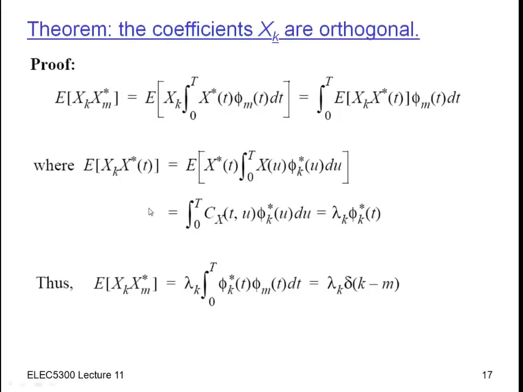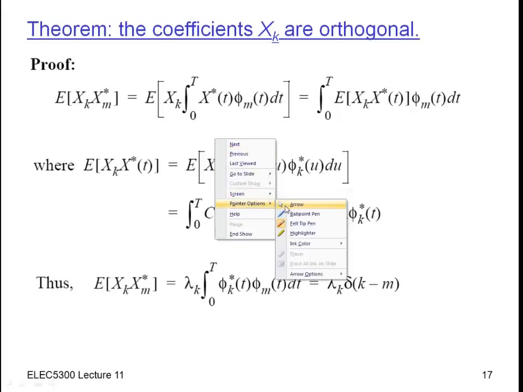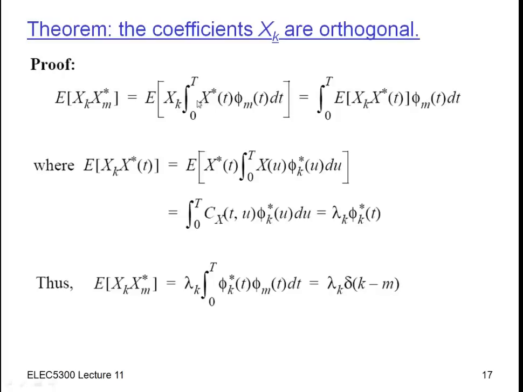So properties of the Karhunen-Loeve transformation, if I know those functions, really the hard part is just finding those functions. But the properties are basically the same as the Fourier thing, and so we can use almost exactly the same kinds of proofs or the same steps. If you go back and look at the steps we did for the Fourier transform and look at the corresponding proofs here, the steps are going to be the same. The only difference is I replace this complex exponential by the phi.